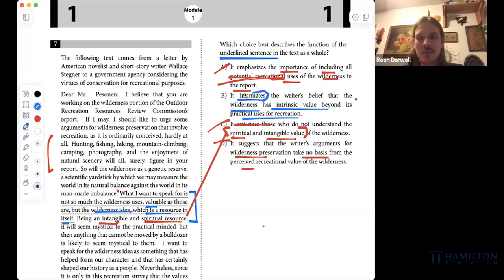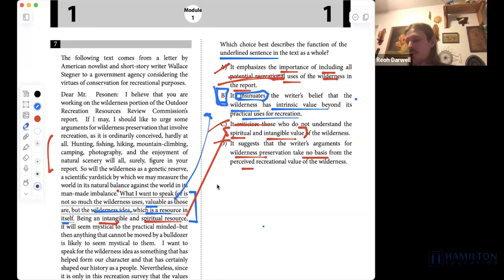When we insinuate something, it means we suggest something without stating it super plainly, even though he does state it pretty plainly. Okay, so that's how we arrive at B. Remember, I prefer us being deductive in how we work through a question rather than inductive, right? So getting rid of answer choices is always a good strategy.